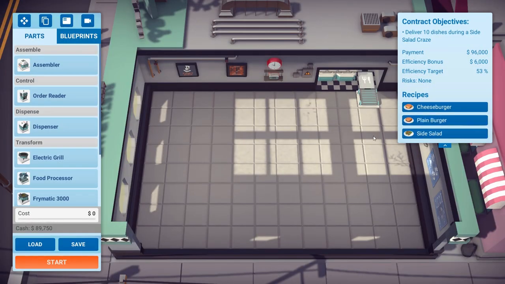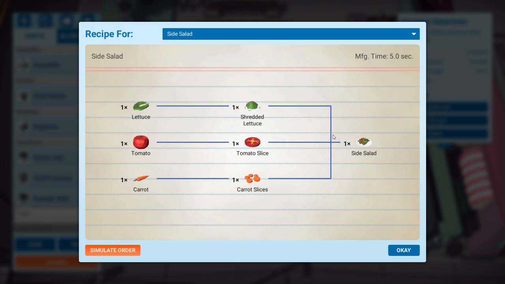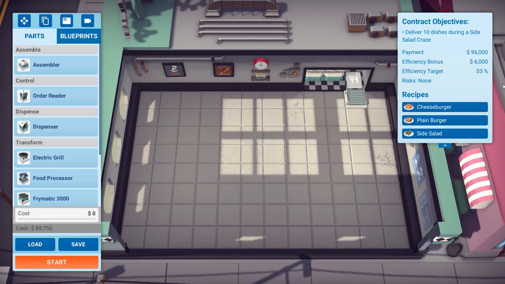So, side salad recipe. What are we working with here? What do we need to add? Side salad: shredded lettuce, sliced tomatoes, sliced carrots. So we need a lot of processors. Throw it into an assembler. This is easy peasy. This is the easiest thing we can hope for.